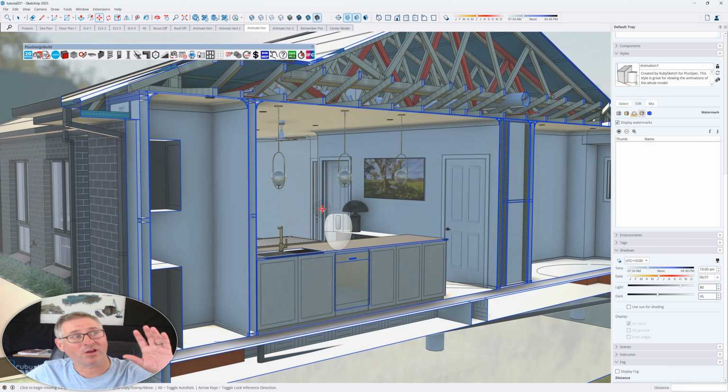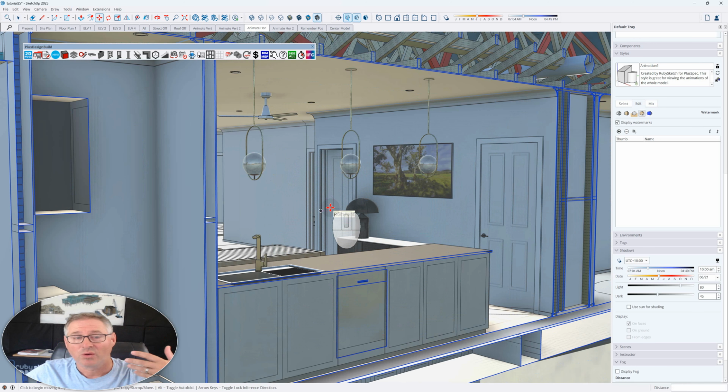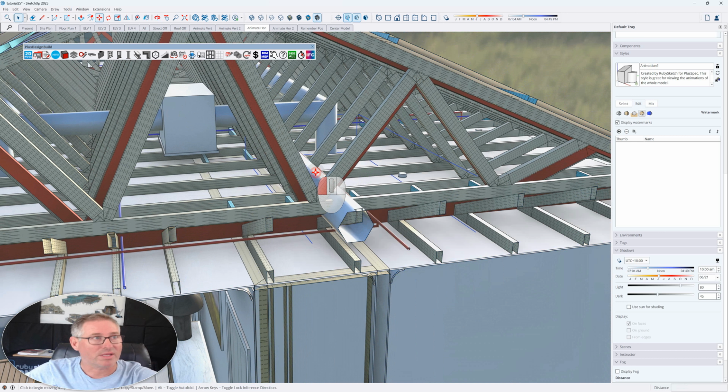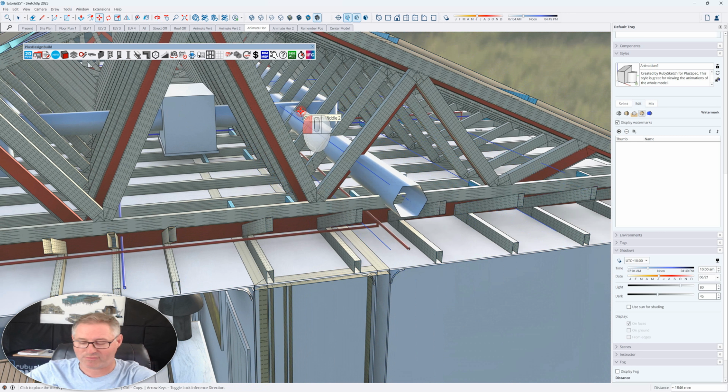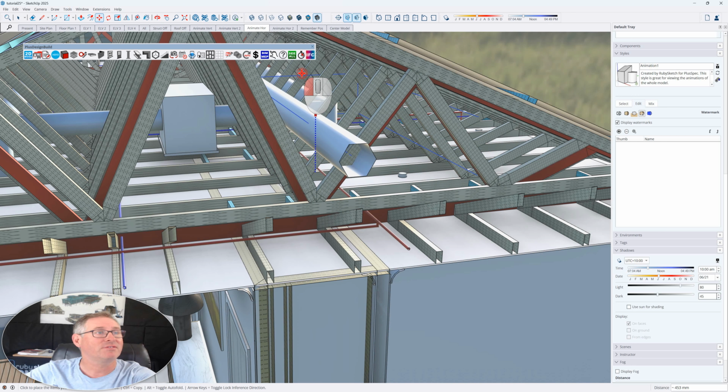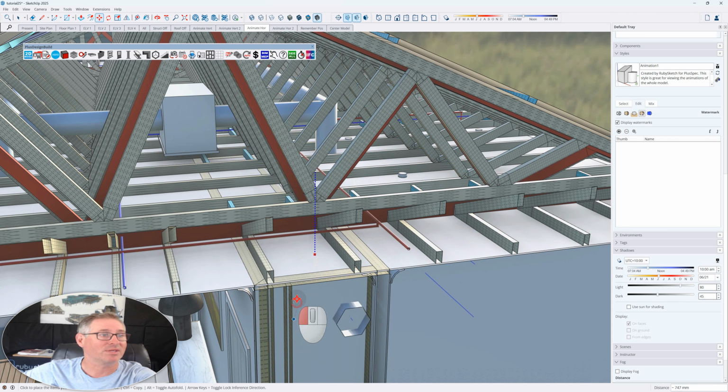Guys, I hope it helps you. Like, I do find this beneficial when I'm doing jobs with clients to show them through the house, but at the same time, when I'm having subcontractors and we're trying to deal with problems, for instance, we can clearly see that that duct should not be in that location, so we can move things around live in the model so that we can solve issues as we go. And this is a big benefit for engineers, for subcontractors, or whatever it might be that we're trying to achieve here. We can move things wherever we want them to go.